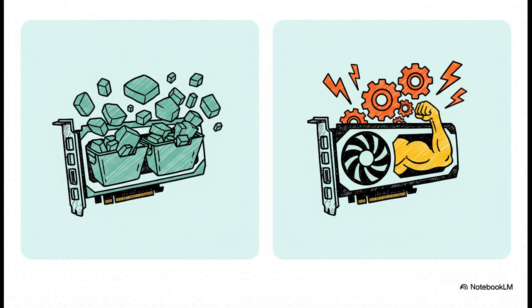Okay, so here are our contenders. In one corner, you've got the RTX 4060 Ti, and it comes in two flavors, an 8GB version and that really, really tempting 16GB version. And in the other corner, you have the beefier RTX 4070 with its 12 gigs of VRAM. This right here, this is the core of the problem. Do you go for more memory or do you go for more raw horsepower?